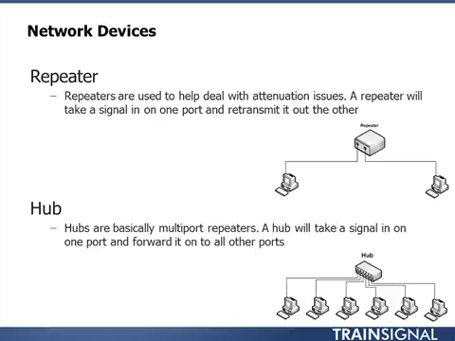Well, what we do if we need to transmit a signal further than that cable can handle is we use a repeater. And a repeater is a very simplistic device. It has no sophistication to it at all. All it knows is if I hear a signal come in on one port, I'll yell it back out on the other port.